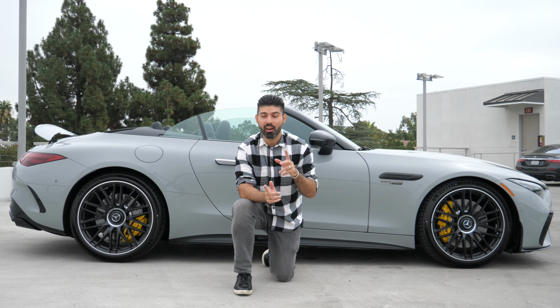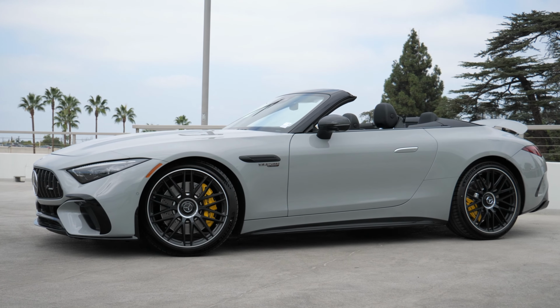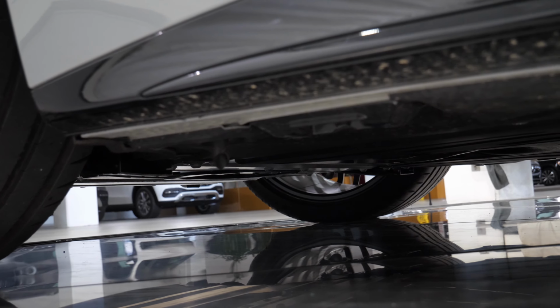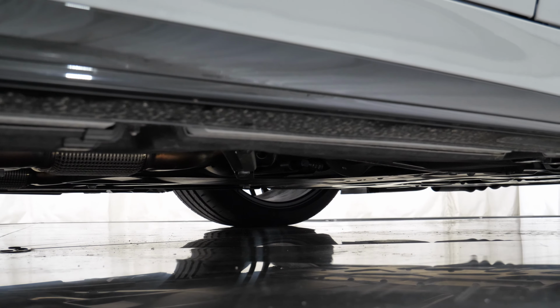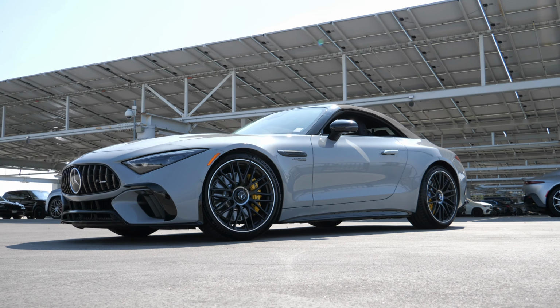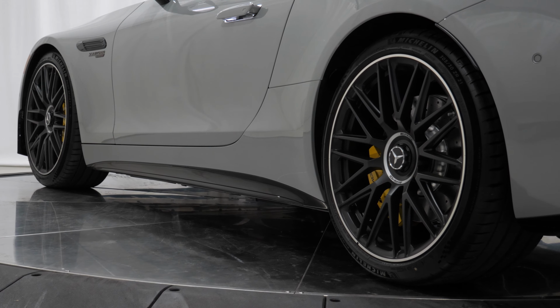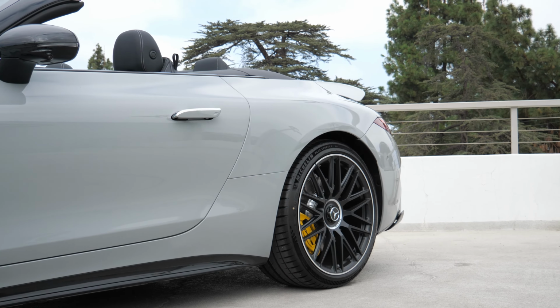Now let's talk about some of the other mechanical changes related to performance, starting off with the suspension. The SL55 has AMG ride control, but the 63 has AMG active ride control. Mechanically, this means the mechanical roll bars are replaced by hydraulic components in the 63. The difference you'll feel with this suspension compared to the 55 is that it has better roll prevention, keeping the car flatter. Not only that, according to Mercedes, it also rides better than the SL55 because of the trickery happening with all of these hydraulic components compared to the mechanical ones found in the SL55. The 63 also sits 10 millimeters lower than the 55.